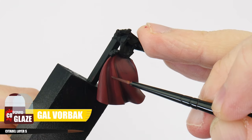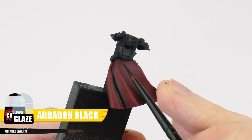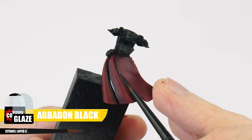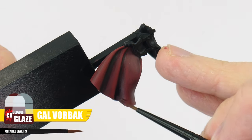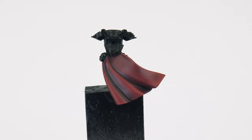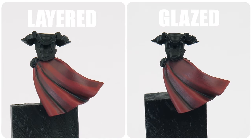We can even help to smooth the transition even more with a glaze of the color we're blending with — in this case it's going to be Gal Vorbak Red. This is a technique you see a lot of high-level painters using, but that doesn't mean someone new to painting can't do it — in fact it's a lot of fun and just takes a little practice. We're now finished with the light raised folds, so let's do some more glazing, this time using an Abaddon Black glaze to create shadow in the shallow folds of the robes. We can then get a smoother transition using a Gal Vorbak Red glaze as the color we're transitioning from.